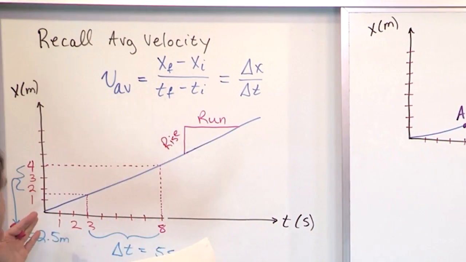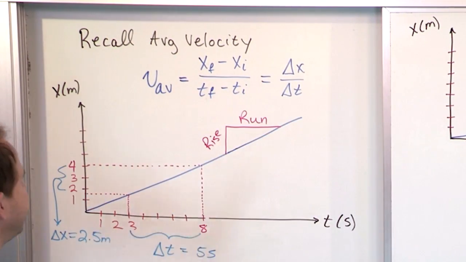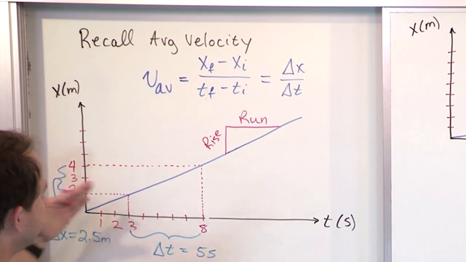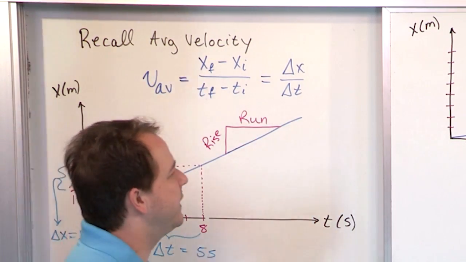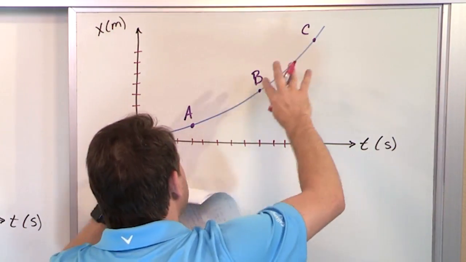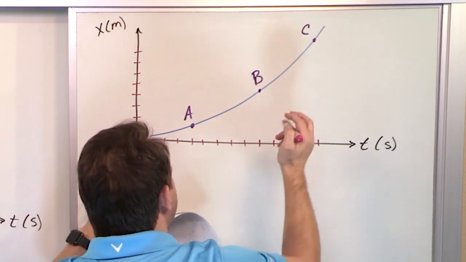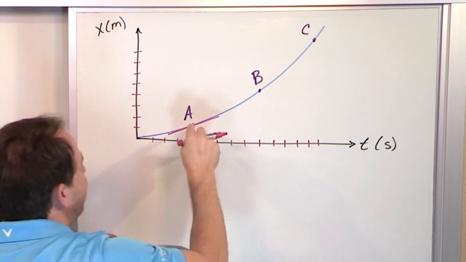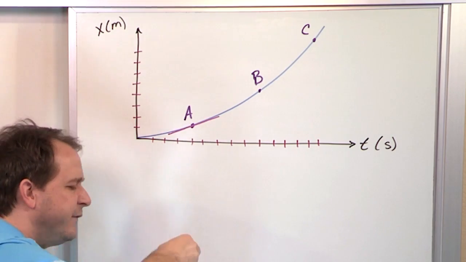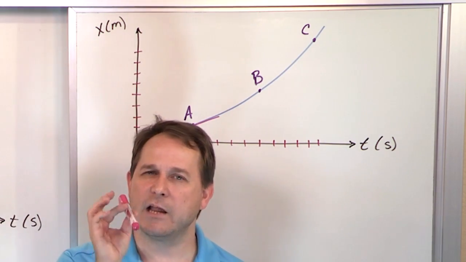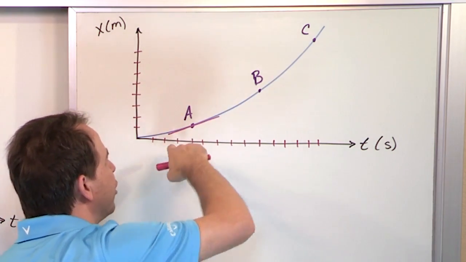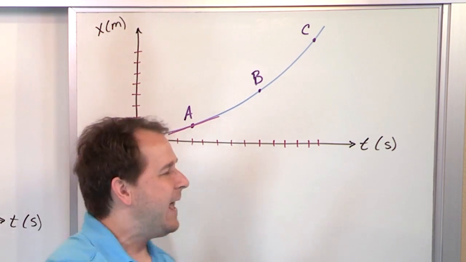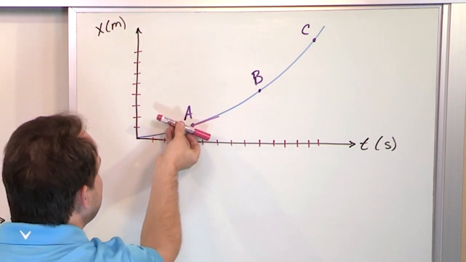Because remember, over here the line on the distance-over-time graph is what we call the average velocity between 2 points. We said the slope of a line is the velocity, distance over time. But everything is changing here, so I can't easily calculate what's going on. But if I could draw a line that just touched this curve at point A, only one spot, you've got to imagine what we call a tangent line. It's a line that only touches this blue curve at one spot, exactly at that tiny little dot called A. And that's what we call tangent. It isn't intersecting the curve like this.